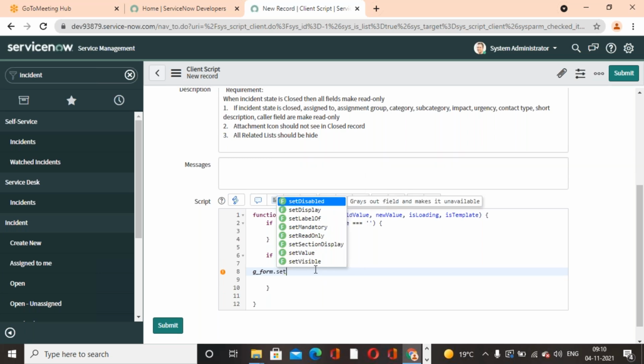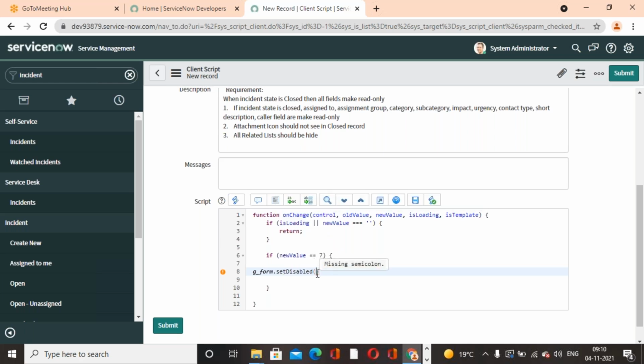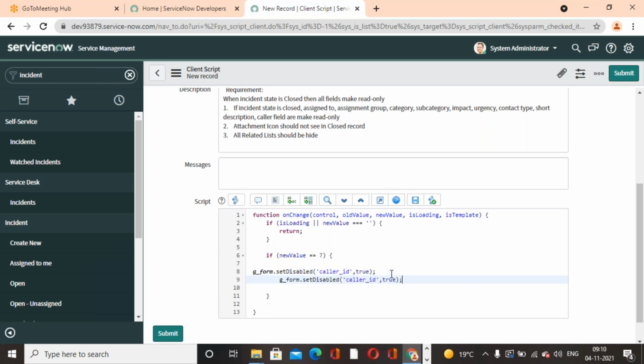Which method do we have to use? setDisabled. Then we have to pass parameters: caller_id, read only, and the same line you can copy and paste multiple times.